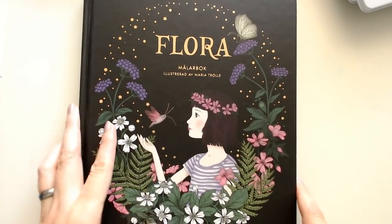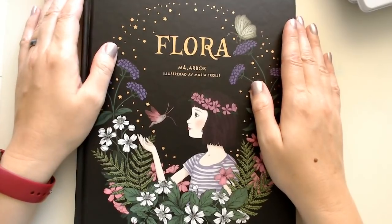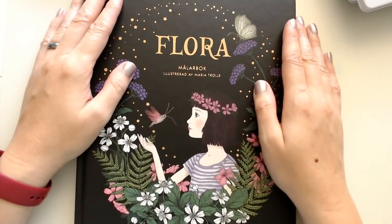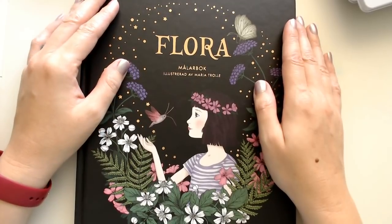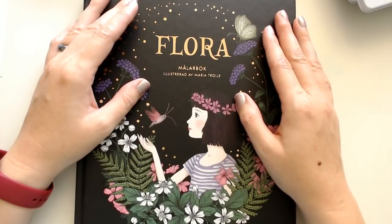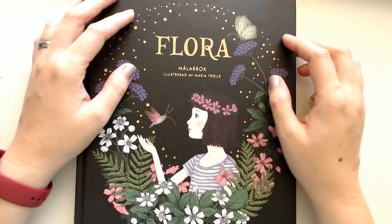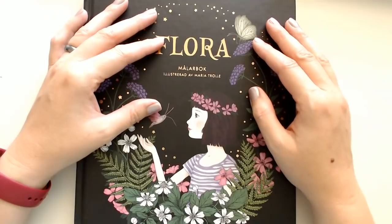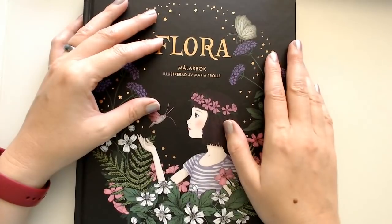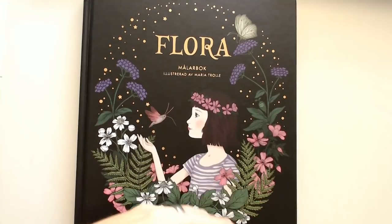And then a new book. And this is from May, bless her little heart. I was trying to get this, and I was also trying to get the new Hannah Carlson book, but the shipping from Printworks to the U.S. was astronomical. It was almost as much as the books, and I couldn't do it. And then, so this doesn't come out until September in the U.S. and I was just biding my time. I was just gonna wait. I actually have to cancel the pre-order I have on Amazon for that.